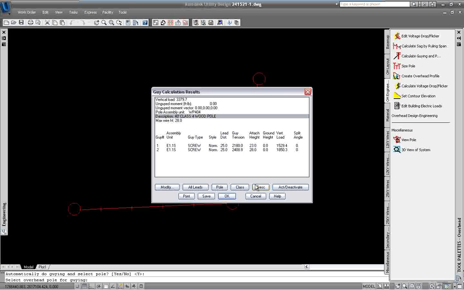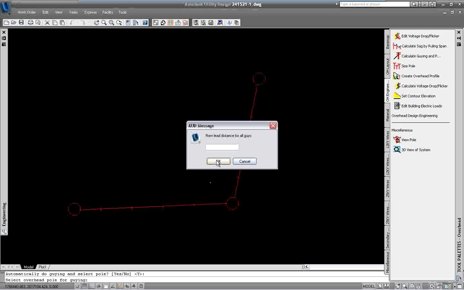It also tells me the types of anchors and size and lead distances that are required in order to maintain it to RUS standards. I can take a look at that. I can modify leads. For instance, I have a 25-foot lead, so I can change all the leads and say maybe I want to make it 15 feet because I have a right-of-way problem.